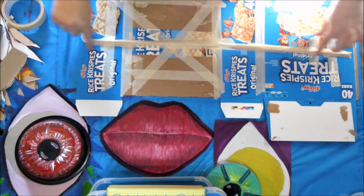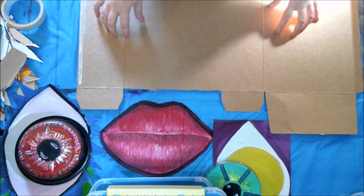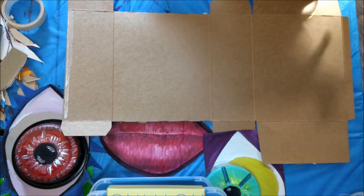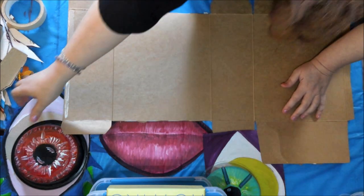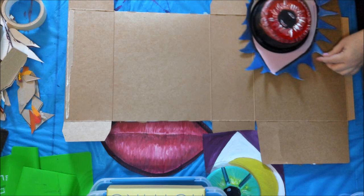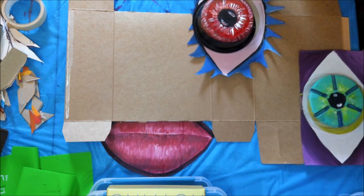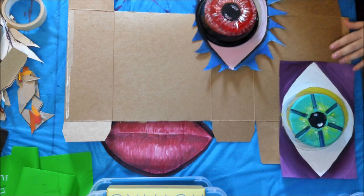So that's what you see here with the structure and the taping to give my shape face. So the next part of the video, we're going to be using our shape here and we're going to be designing our face. So I'm looking at it as this is the top, this is the bottom of my face, and I'm going to start putting together ideas and places where I want things. Like, where do I want to put my crazy eyes? Might put one way here. I've got this weird guy here, but Picasso was kind of strange, so I might skew them. Maybe I'll stick him way up here and him off to the side here.